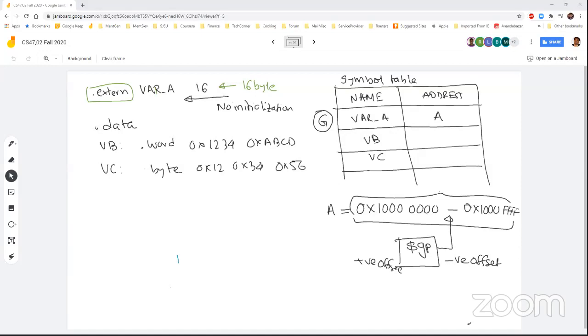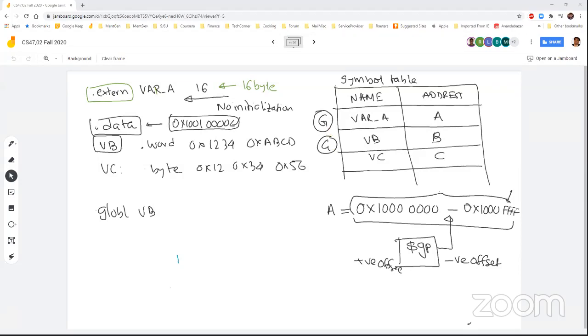MIPS, it is coming from, at least in Mars, what is the data section start? I think 1001. So all this part starts from 1001,000, something like that. Please check this address. So it goes into that section of data, after this address. Okay, so maybe addresses B and C are placed there, but we can still make it global by declaring .global VB, which marks this label as global.